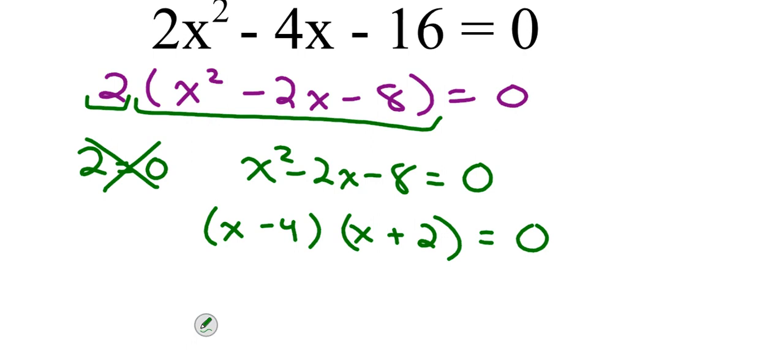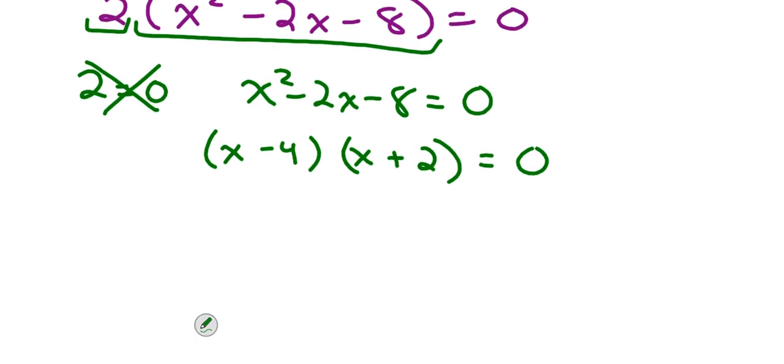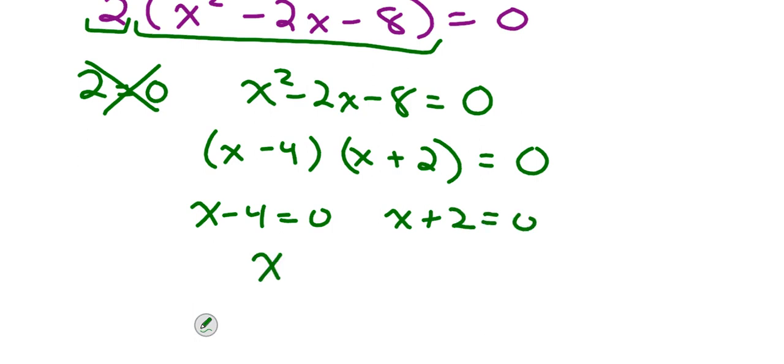This should be coming right back to you because we did a lot of it in Algebra 1 and Algebra 2. If not, email me and I'll send you some longer videos that I made for my Algebra 1 kids. All right, here we go. Now we have that beautiful multiplicative property of 0, which says either x minus 4 is equal to 0 or x plus 2 is equal to 0. And we've got our two answers, x equals 4, x equals negative 2.